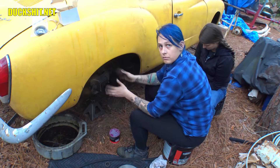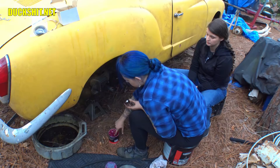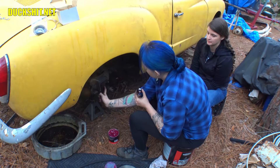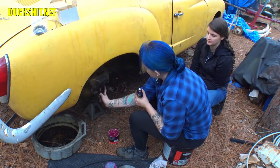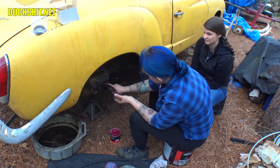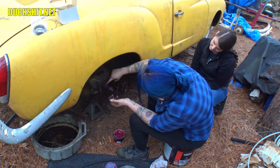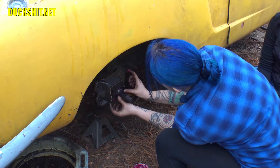I actually ended up torquing them down to 30 foot-pounds because they kept coming loose at 25. Anyway, you want to throw some grease on it first — on the inside, and even get in that hole where it's going to slide into. Don't be afraid of the grease — lube up that hole. You can wad it up on the shaft and just slide the thing in; it'll push the grease in the hole. The bevel goes in first — good call on that.